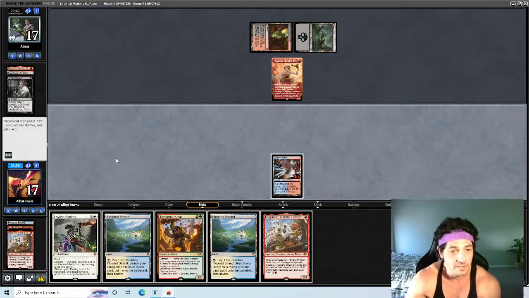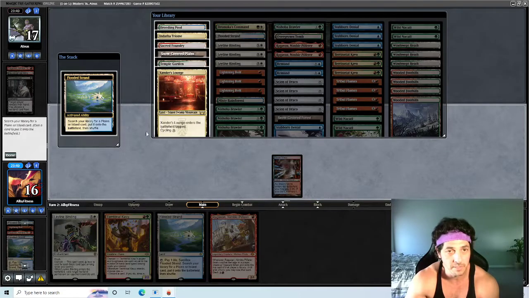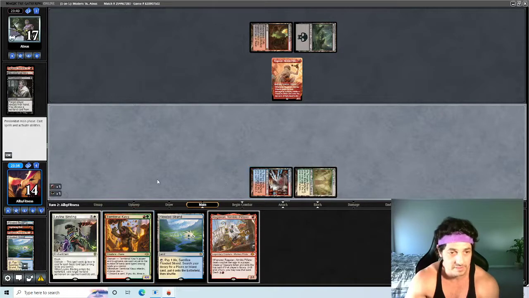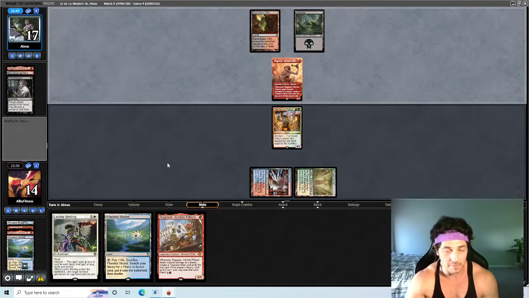Alright, so we can connect with ours. If they have a Fatal Push, we can be punished if we play the Kavu. I mean, they know we have the Kavu, and they didn't take it. Let's go ahead and play the... I mean, I guess we could have played the Ragavan and dashed it in, but I'm not sure.